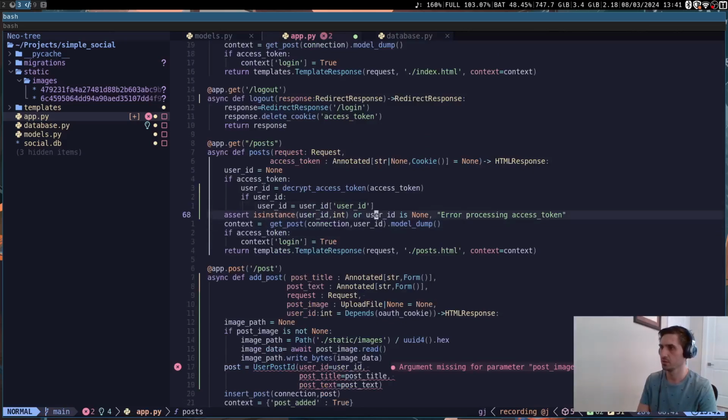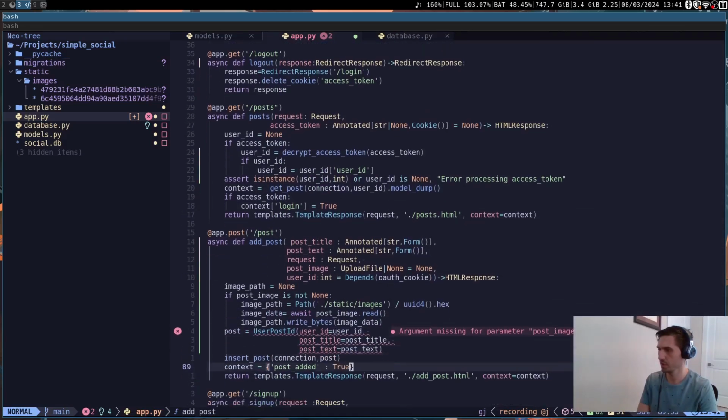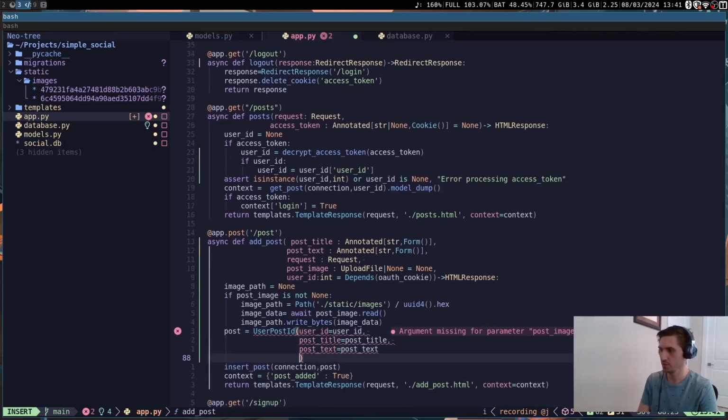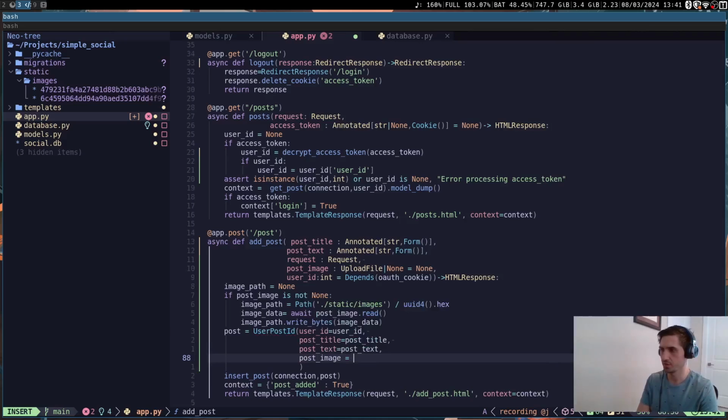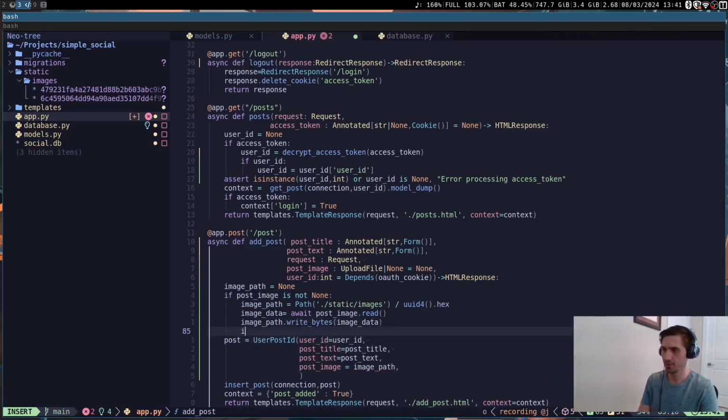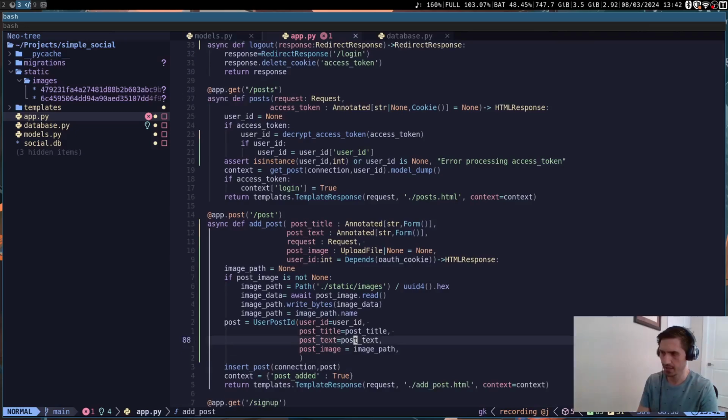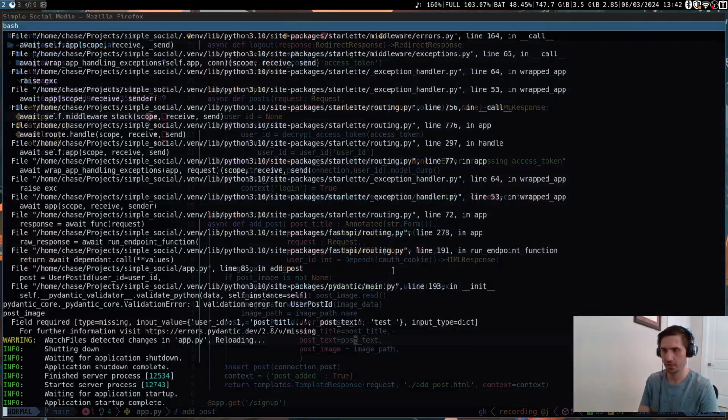Let's see, so app.post, and we're missing the post image. So let's add it. Post image is equal to image path. Oh, and image path needs to be equal to image path dot, I believe it's going to be called just name. So we'll just return the name, and then that should fix that. Let's go back and try that again.